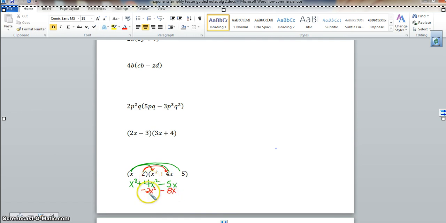Now you'll notice that I'm kind of lining these things up with their like terms. I'm doing that because otherwise I'm going to have a very long string of numbers, and it may be a little bit more difficult to find what things are alike. So that's why I'm kind of lining them up as I go. Negative 2 times negative 5 is plus 10. And now I'm going to combine like terms, kind of like add them together. So we would get x cubed, these are alike, minus 13x plus 10.